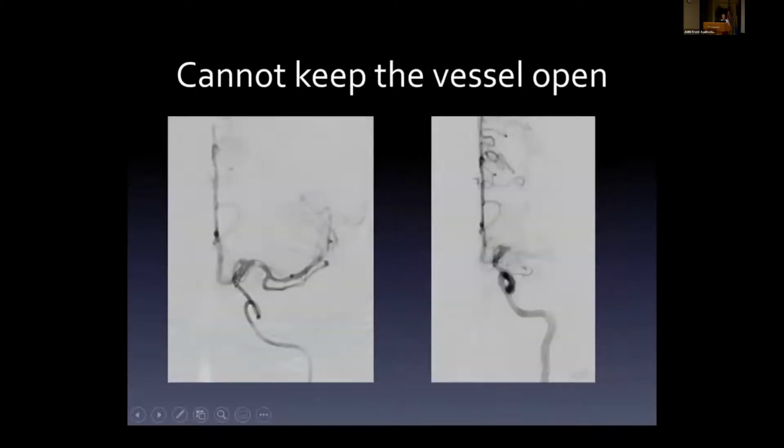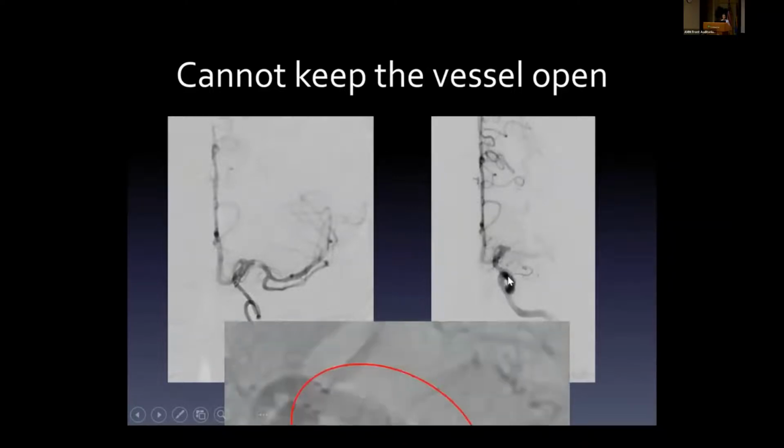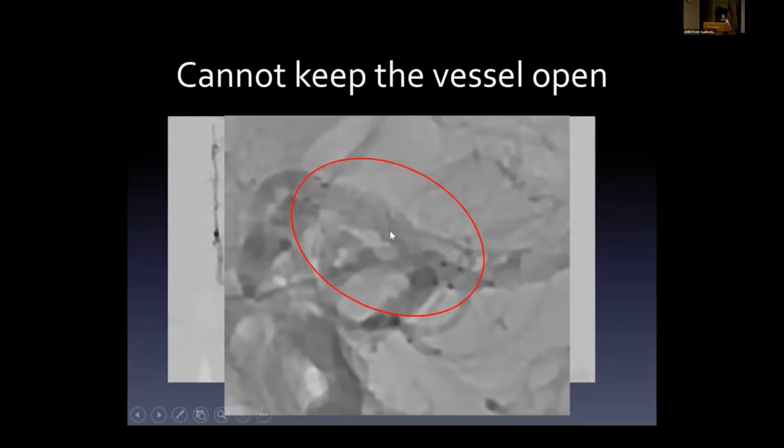And then there's a situation like this gentleman. This is an atherosclerotic plaque. Here you can see you've got darkness here and darkness there, all the contrast that's going through, but you see this little rock here. This is atherosclerotic disease. I went after this with everything I knew, ballooning, everything. And despite my best efforts, it would stay open for about 2 minutes and then it would return to this, which is most frustrating. And this is a gentleman that I had to put a stent in to keep that vessel open, which again sounds like a reasonable thing to do.